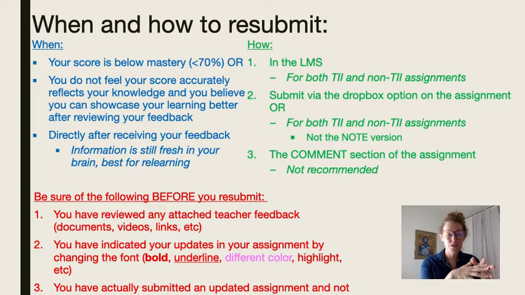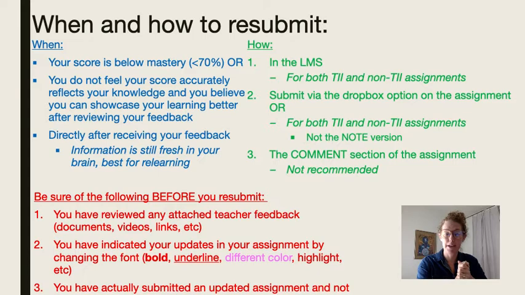Some students choose to do so at the end of the course just before the exam as a way to review. However, we don't think that's best for relearning because you have to go back and dredge up all that information, especially for courses that build and are compound on previous assignments.